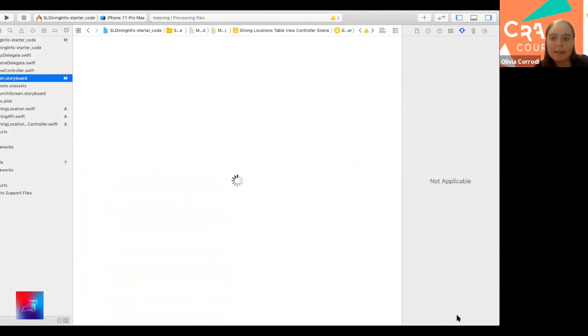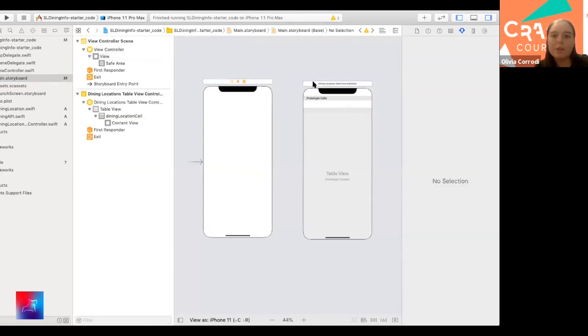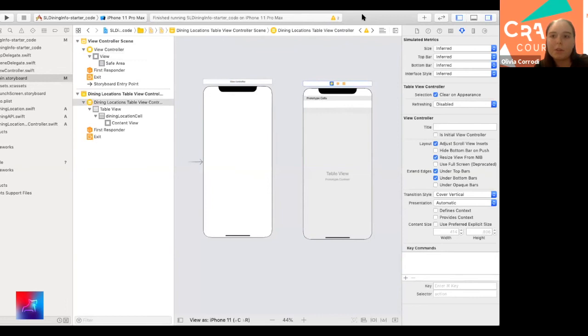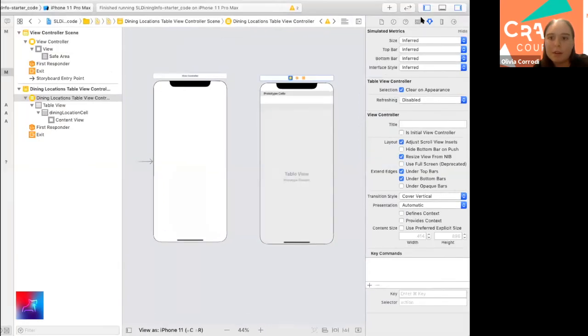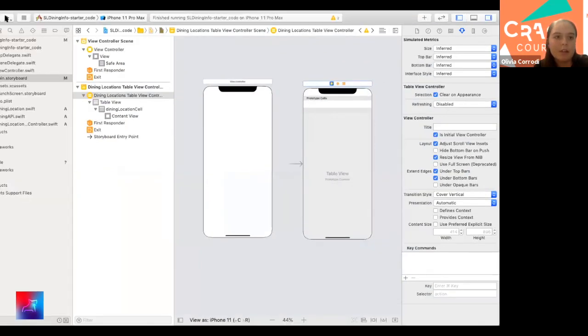Sorry about this, Xcode's taking a while. Okay, and then we currently have this as our initial view controller. So we actually want to make this our initial view controller, so it's the first one we see whenever we bring up the app. And that should be good. We can go ahead and run this.